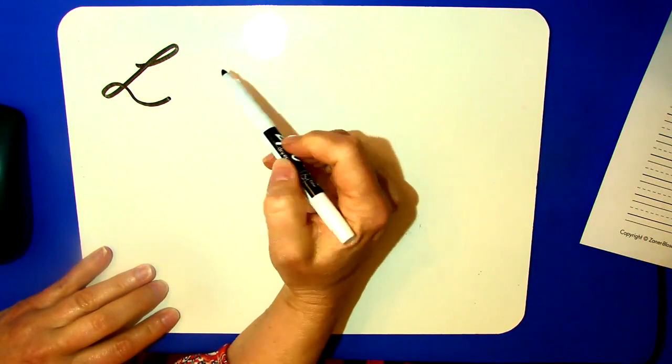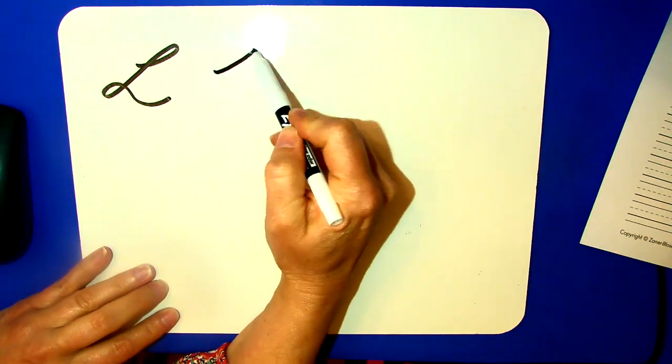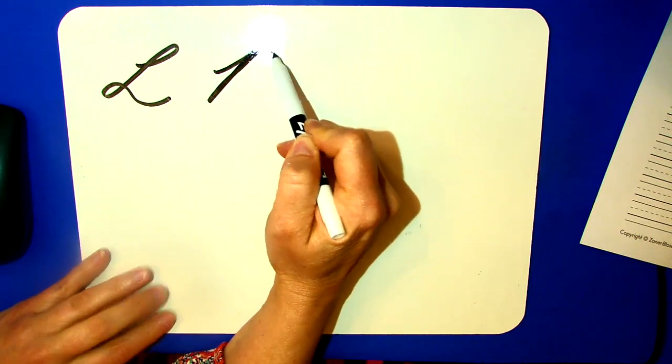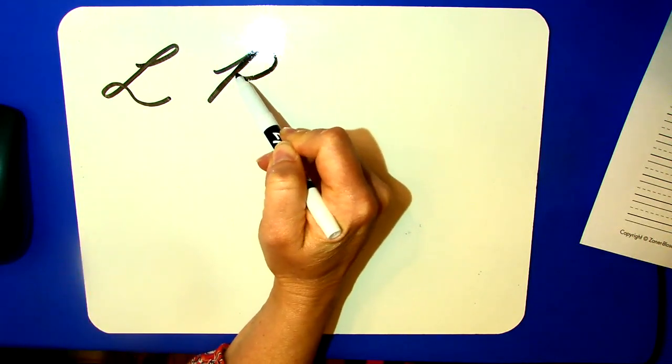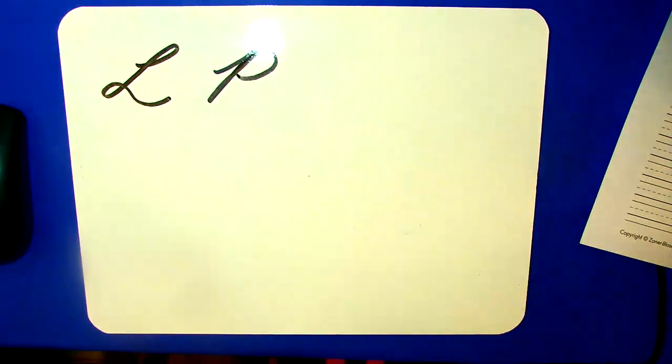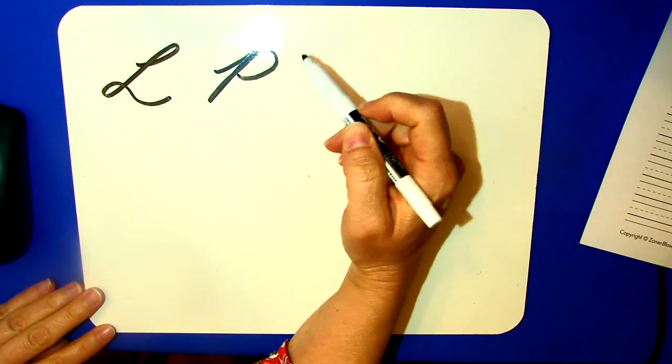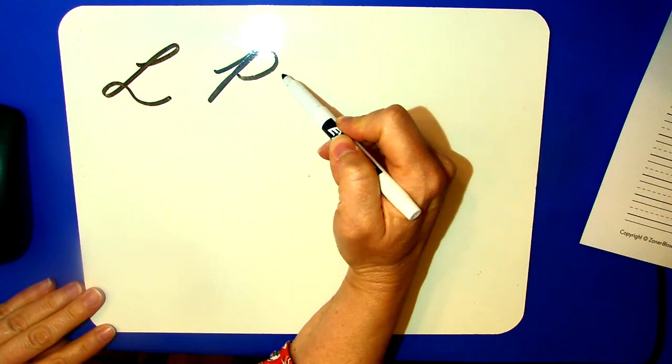It's an undercurve slant letter. Undercurve, pull back, retrace your steps, and gets a belly. That is your P, and nothing else happens. It doesn't connect to other letters in words because it ends where the belly ends. So let me show you again. It starts at the midline, which I'll show you on line paper, but watch.